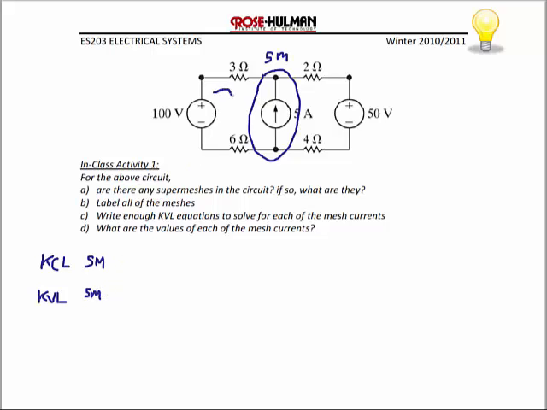So I'm going to label this first current clockwise I1 and the second mesh current clockwise I2. So KCL at the supermesh. Since I2 comes into this node and I1 leaves the bottom node, the KCL equation is I2 is equal to I1 plus 5. The KVL equation is the sum of the voltages around the larger loop taking the current source out. You're not really taking the current source out, but that's a good way to think about it. You're summing all the voltages, but you're skipping over the current source.